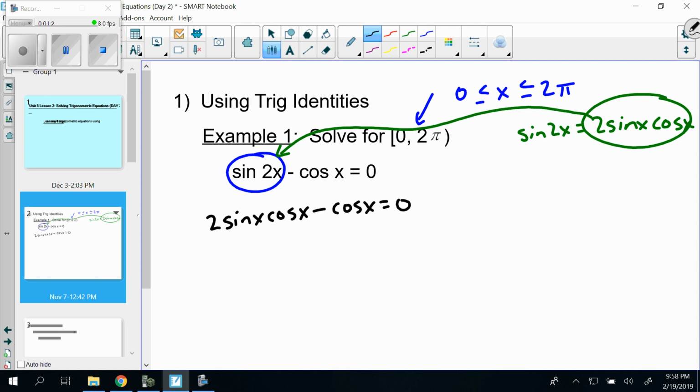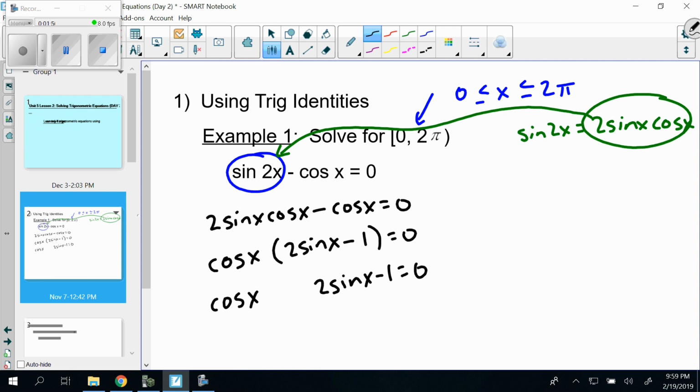Well, now look for mathematical things to do. It looks like both of these two terms have a cosine x. So let's factor out that cosine x and see what's left over. What's left over would be 2 sine x in the first term if we divide by cosine x, and the second one would be minus 1. Now we know if two things are multiplied, they equal 0. Put them both equal to 0 and solve them out.